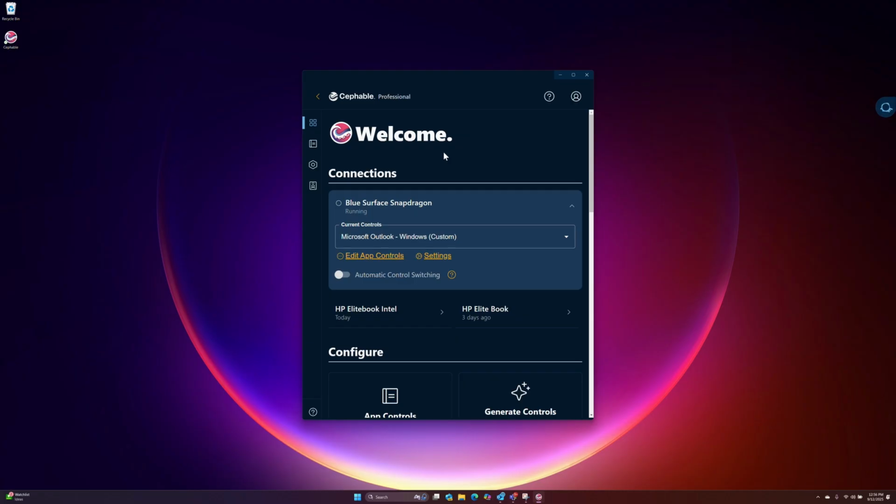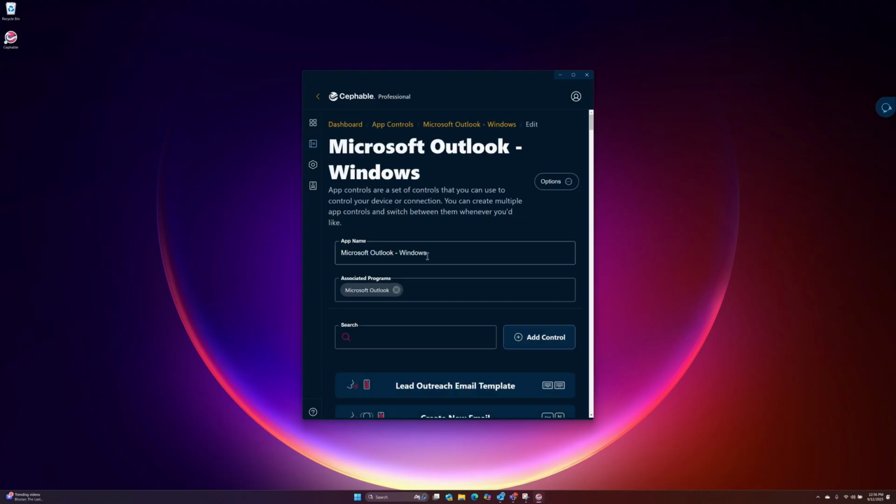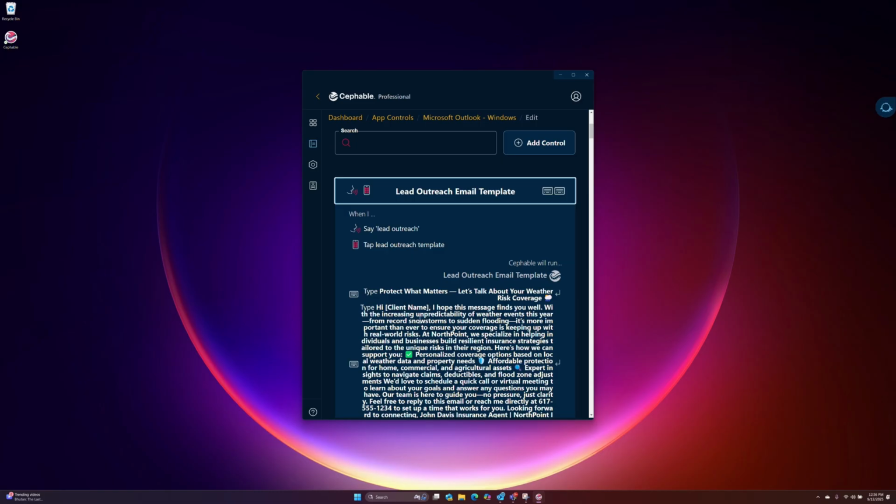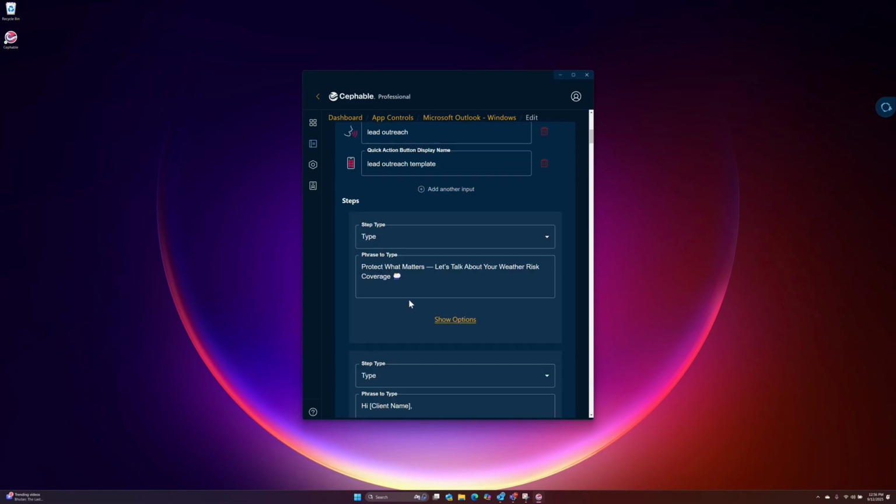Now, I use Outlook for my email controls, but the same thing can apply to basically any email app. Some of the browser-based email apps like Gmail, you might need to go into your settings and enable certain keyboard shortcuts that Cephable is going to make use of, but a lot of the same features and functions are here. And the cool thing is that Cephable comes out of the box with a lot of these controls for things like Outlook and Gmail. But I've gone ahead and actually customized the out-of-the-box Outlook controls for this demo to add just one simple thing, which is a sample of an email template that Cephable can type for me.